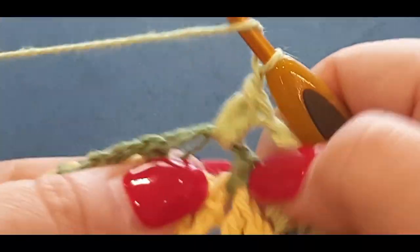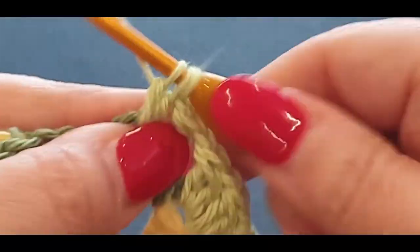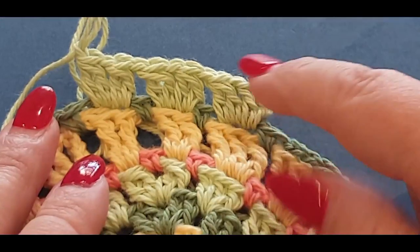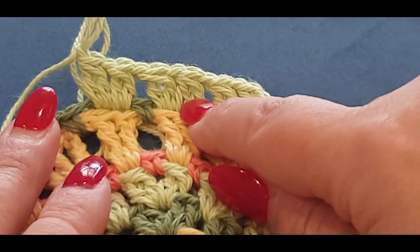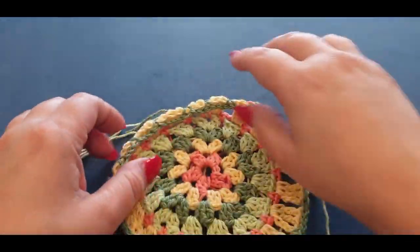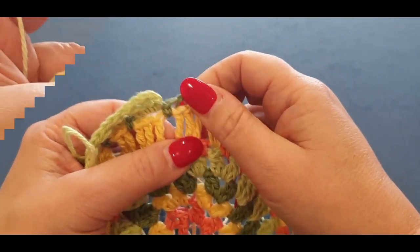Chain one, two together. Chain one. Easy, easy. You're double crocheting two together, chain one, double crochet two together, chain one, double crochet two together, chain one, double crochet two together, chain one. You're doing that all the way around your piece. When you get to the last cluster set, perform it and wait for me there.